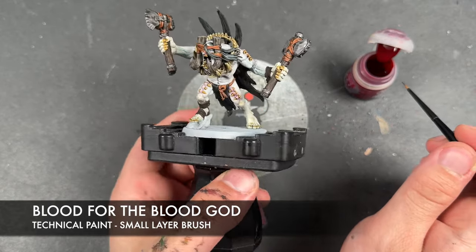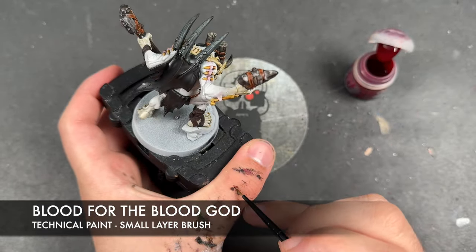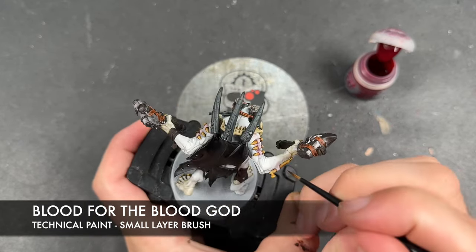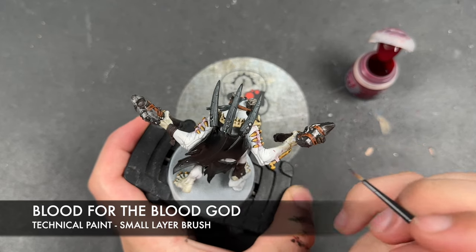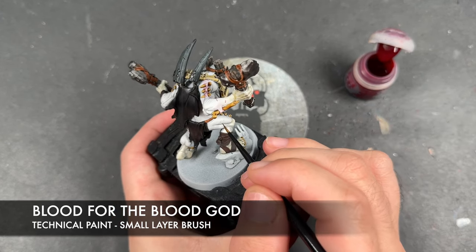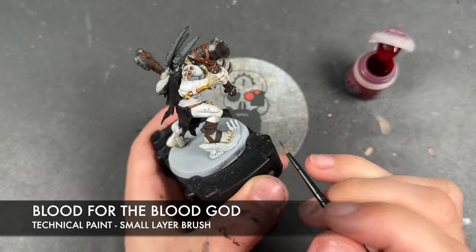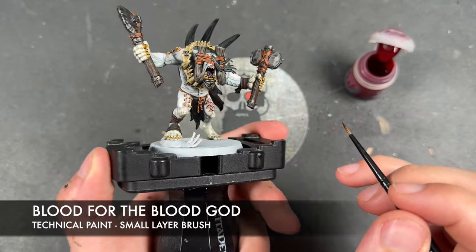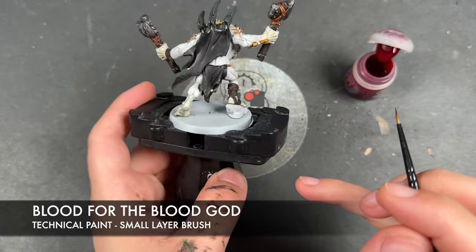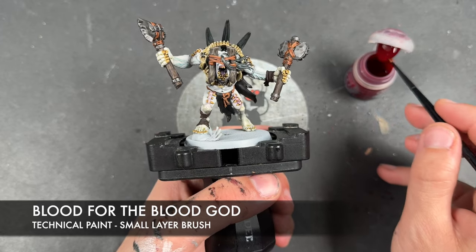Like that. There's a couple there on the arm. There's a couple there on that leg as well. Like so. Can't see any more. There you go.